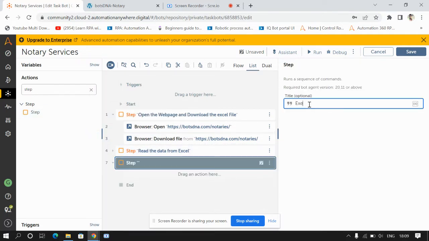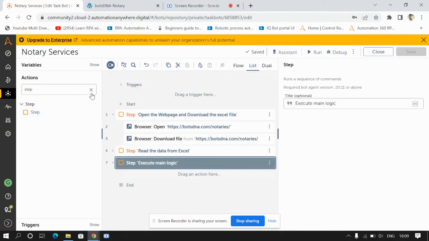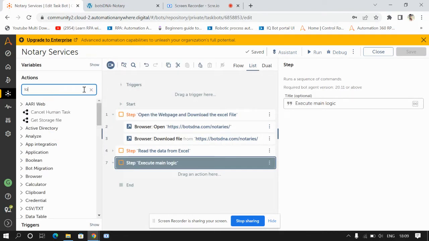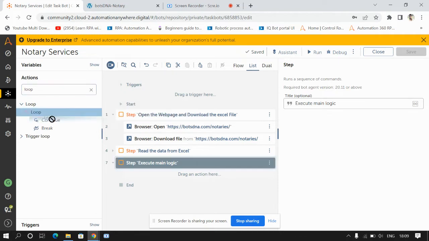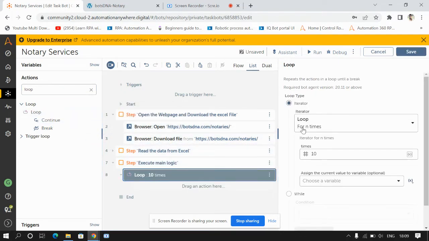So right here, first I'll drag and drop the loop command. I'll loop through each row inside the data table.